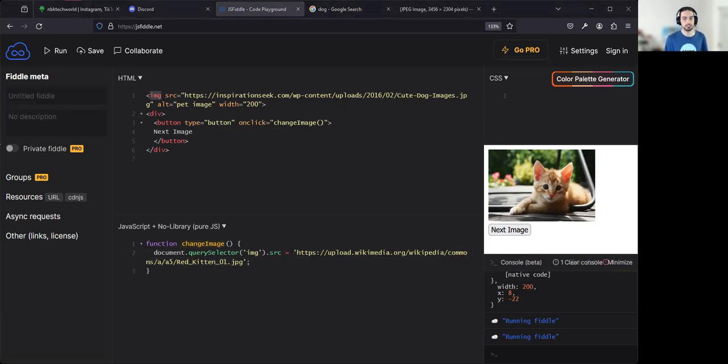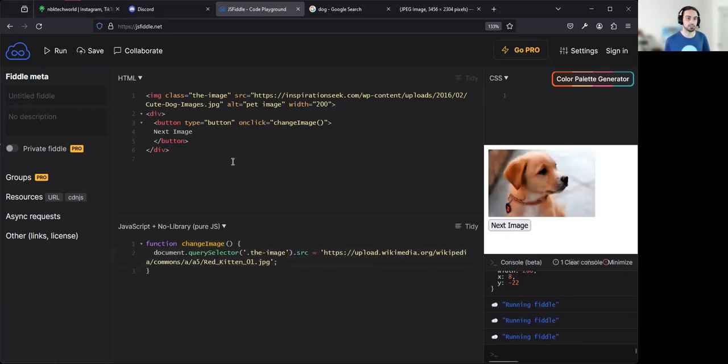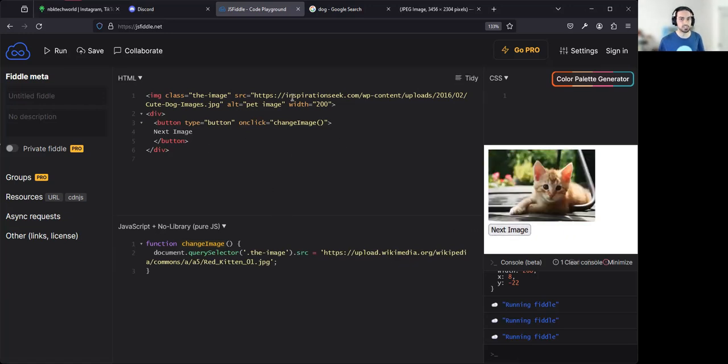Javier asks, dot class is a class, correct? That depends on the context. If it's writing CSS, when you start dot, that's a class. And also the query selector, you can actually write the same selector for CSS here. So if image, you had a class, say the image, you could actually do in the query selector dot, meaning find the element that has the class called the image. That's the same thing. If I click run, and I click, so it works the same way to select the element, right? An element can be found through many different means. You can find it by its name. You can find it by a class that it has, or an ID, or maybe an attribute, and so on.